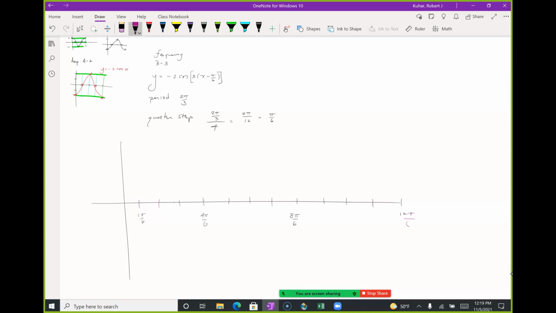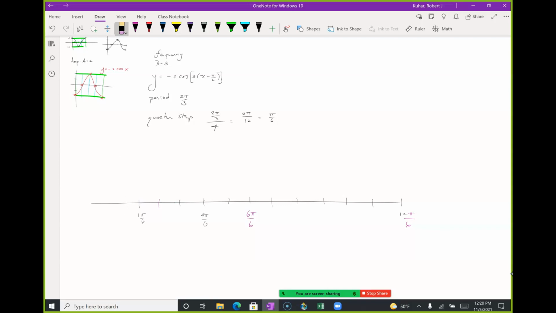It does all right. I know 12 pi over 6 is 2 pi, right? And I should probably have my 6 pi over 6. That's where I want it. Sorry. I'm just screwing things up right now. It's okay, though. I'll put those other things in a second so you can see it.